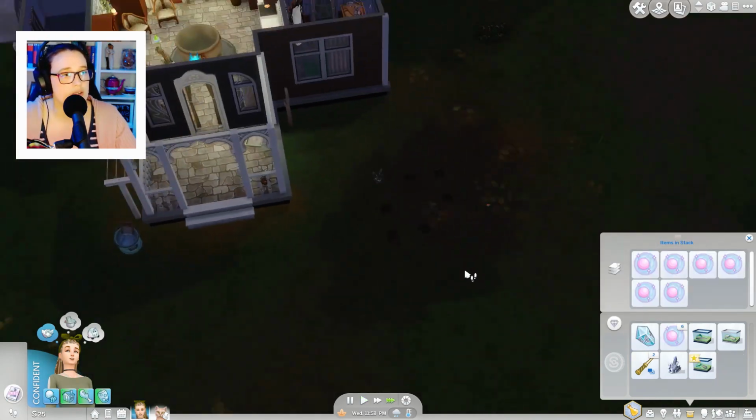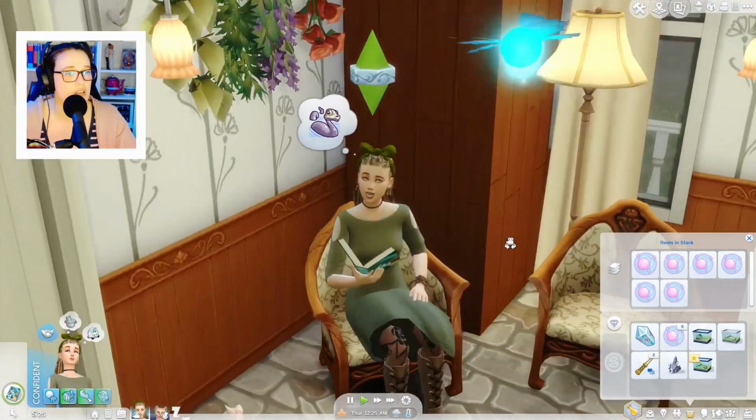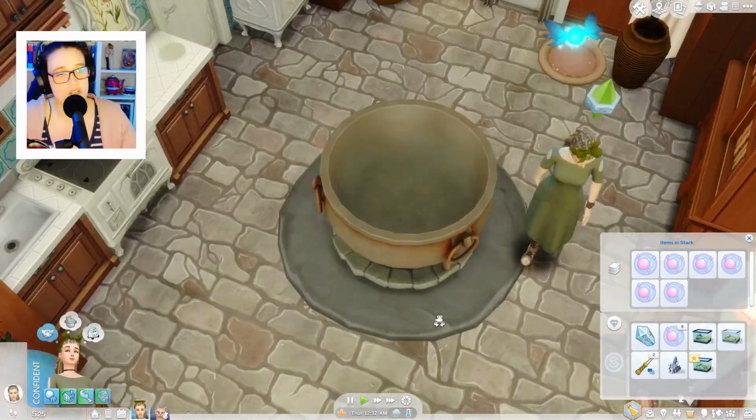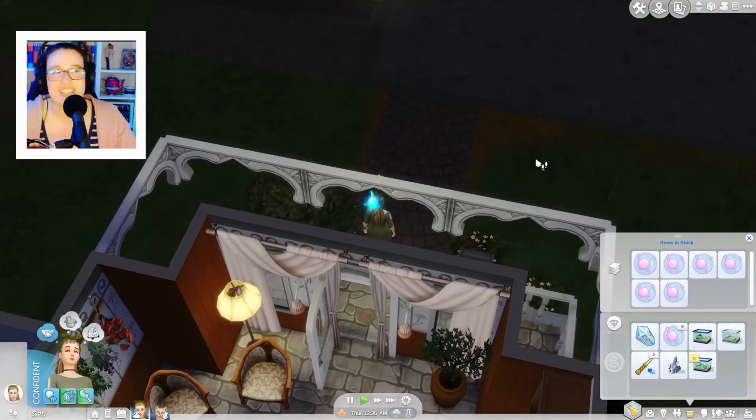All right, we're going to go read. We love reading. Hello, Fern. My head is a fairy. We need a greenhouse. I just don't have any money, and there's not much I can do about that. Where are you going? Play in the rain. Yeah, do it.